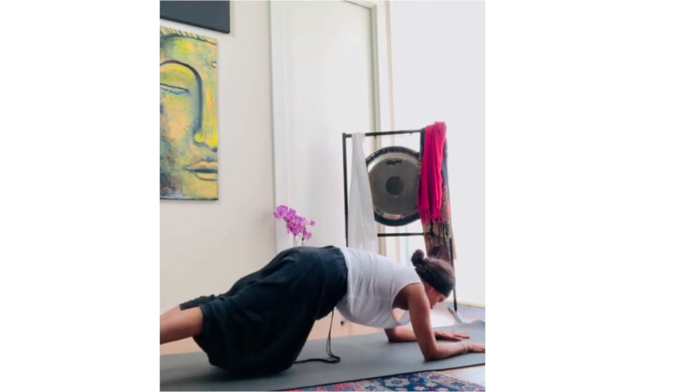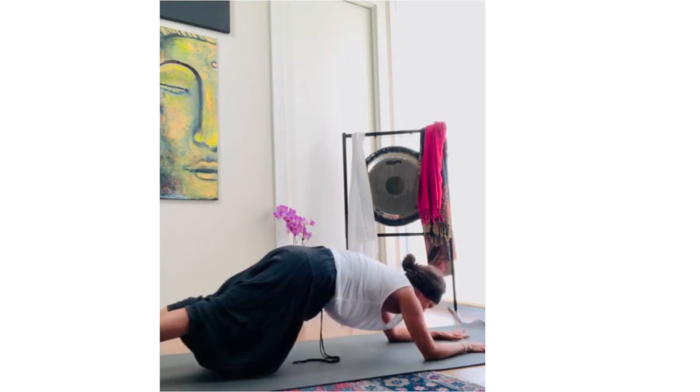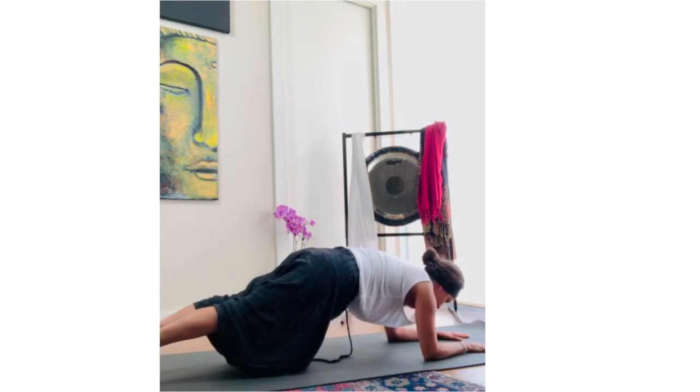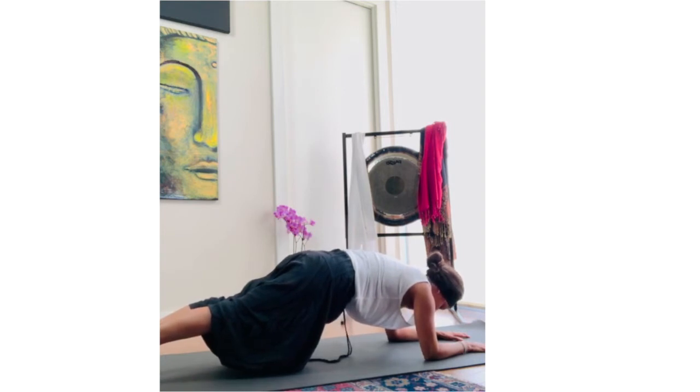So make sure that your toes are tipping forward. And you feel it so much more this way on your upper spine. Keep looking down, stay focused.